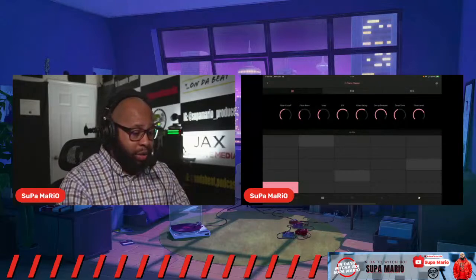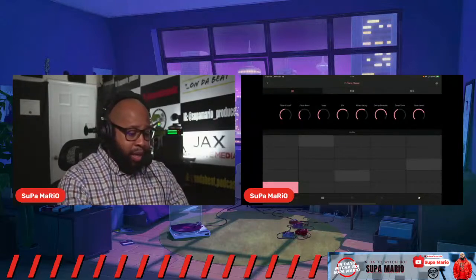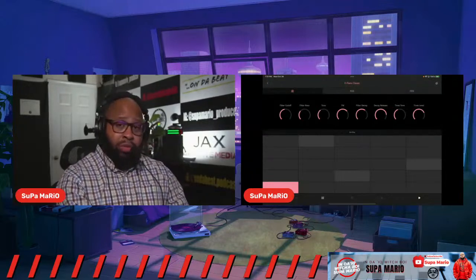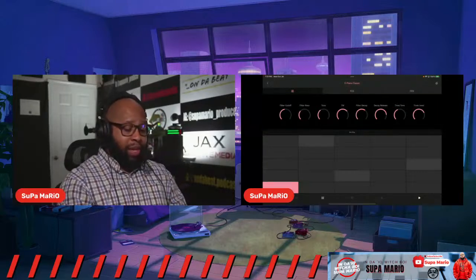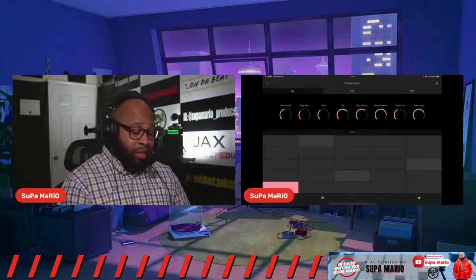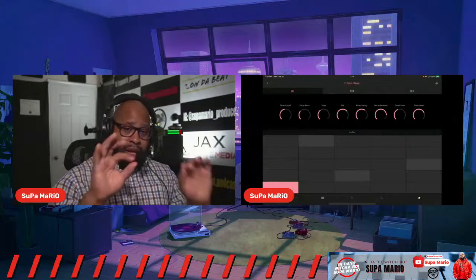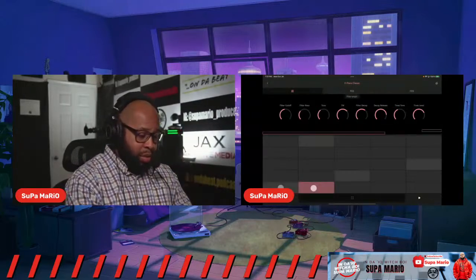Okay, and I'm working on a demo. Basically this is the layout. Again, it's set up like a little Push controller for your iPad. You have what I like to call the box keys, but you have the scale. You know how the Push has the little pads and everything? Well, this is basically how it's set up.